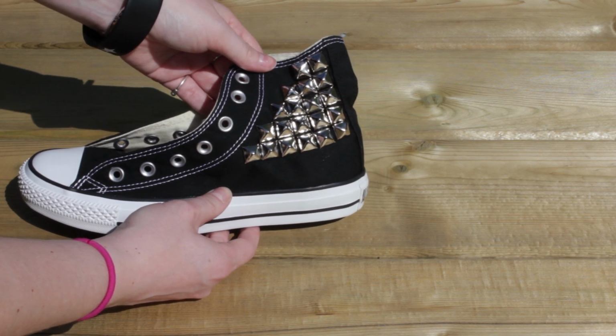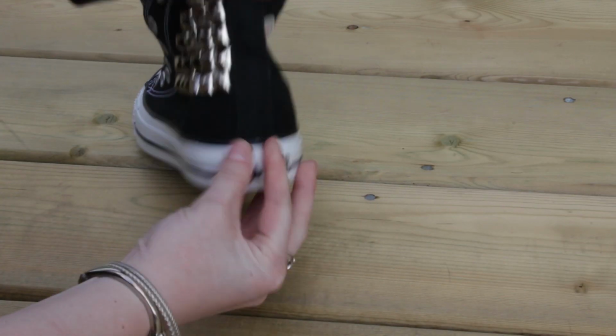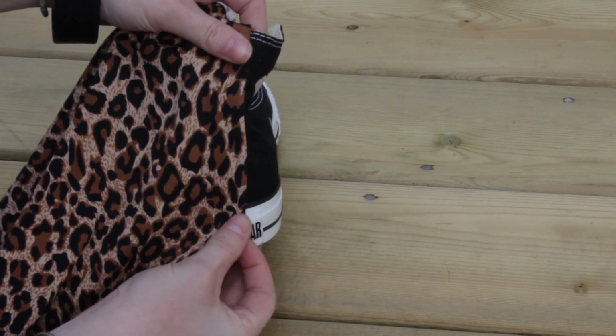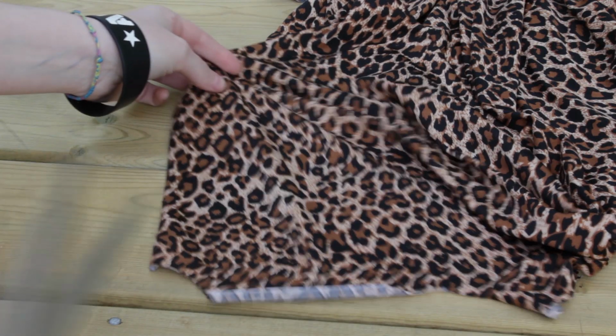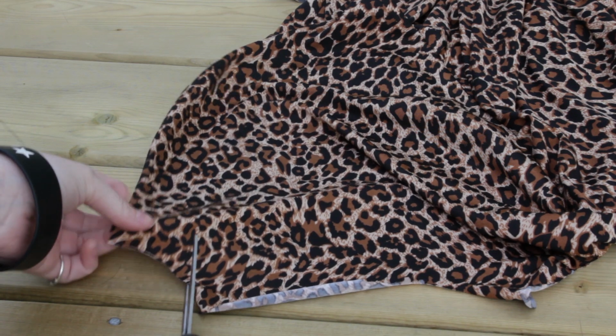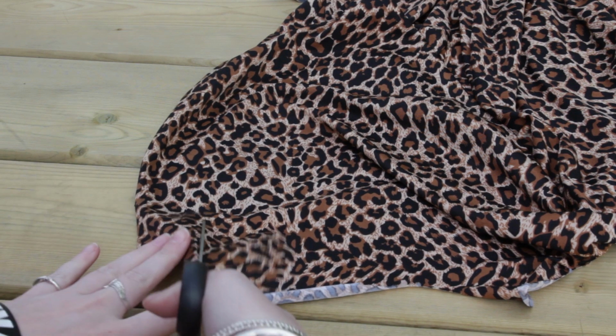It is time to move on to the leopard print. And we're going to be putting it on the strip of fabric on the back of the shoe here. So just take your material and put it on the back just to get an idea for how big it is, because you're going to be cutting a rectangular strip out of your fabric that's only a little bit bigger than the rectangular strip on the back of the shoe.